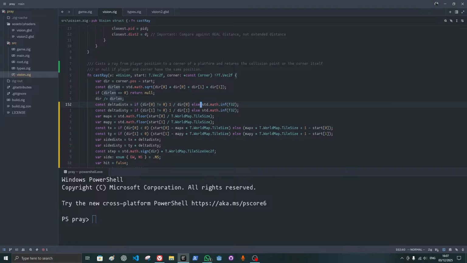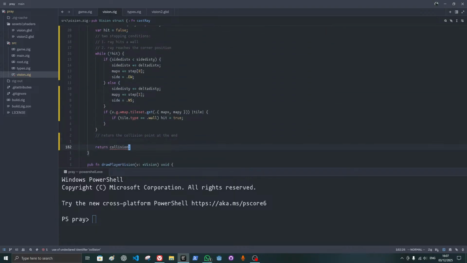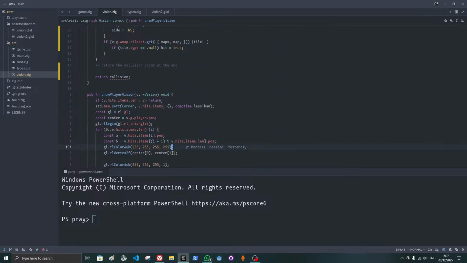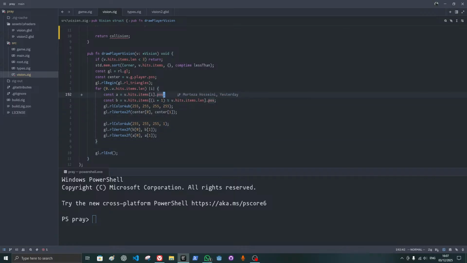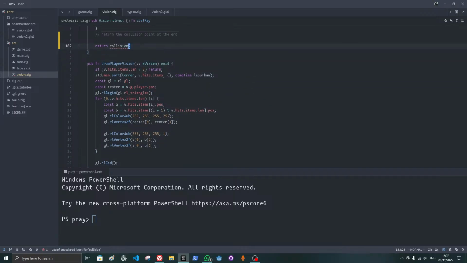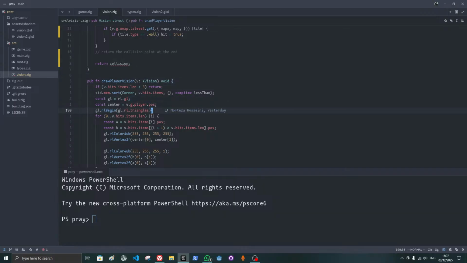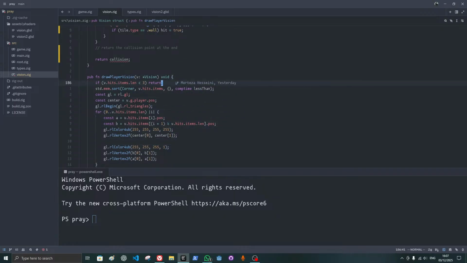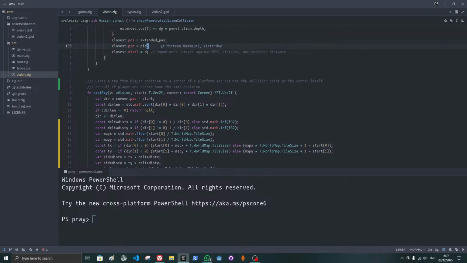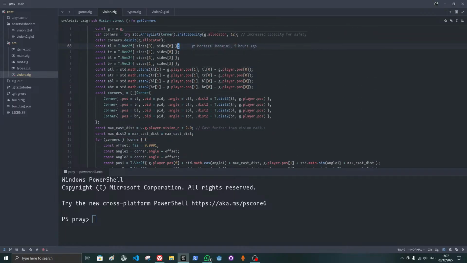Okay. So I have to fix this thing tomorrow. And then, yeah, I have to draw vision. I think the vision is the same. This drawing vision is not going to change. And then, yeah, that should be okay. If I can fix this by tomorrow, then I will check the collision probably around 1 week later.